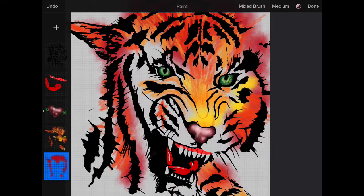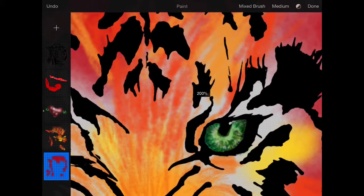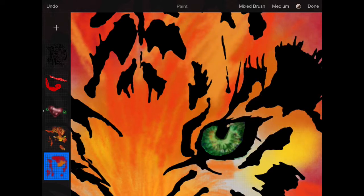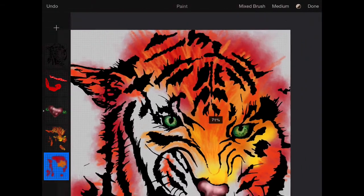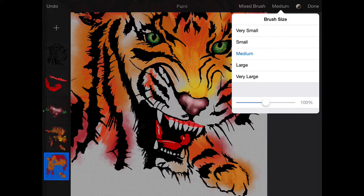I've got a bit of red on there. Let's change the colour again — go for an orangey sort of colour. There's a nice orange there. So now I'll go back in and start putting some orange in. Basically it keeps the texture I've put in there with the colours on the layer above it, and it puts in a background colour that gives it a bit more depth. We need a bit of orange around this side over here as well, building up our orange colours, and a bit around by the ears. Let's change to a different size — let's go for the small.